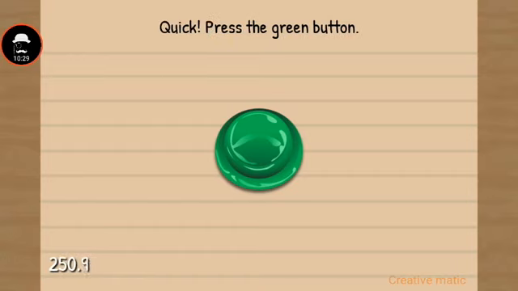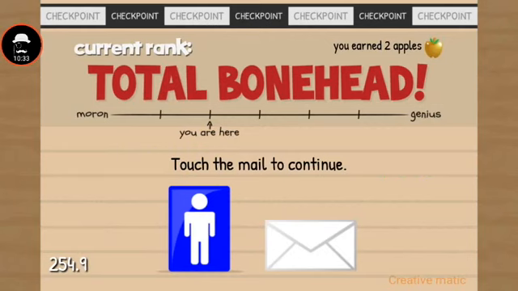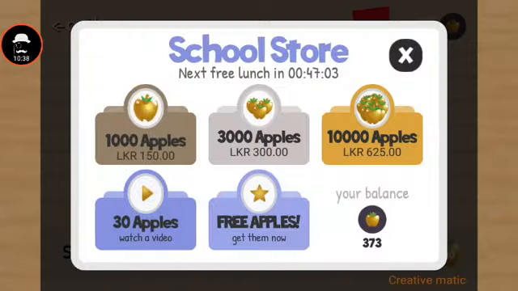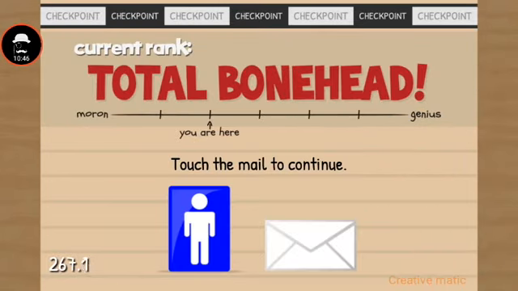Seriously though, I do not get that. I don't. Touch the biggest frog. I don't get it. Touch the mail to continue. Oh, it confuses us with the previous one. School store, next free lunch in. Oh no. Well guys. Oh, I got a free one.